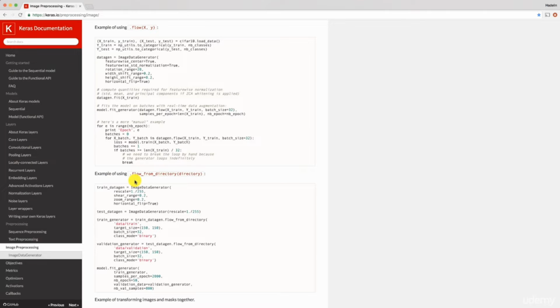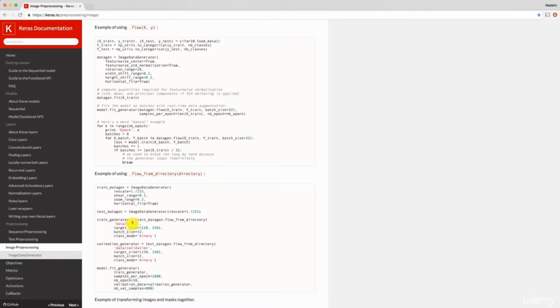And since this data set is in our working directory, that's why we use this function here, flow from directory. So inside this function, instead of having directory, we'll put our data set. And why did I call it a shortcut? Well, that's because with this code section here, we have everything we need to preprocess our images, augment them, and even fit our convolutional neural network that we just built on our images.